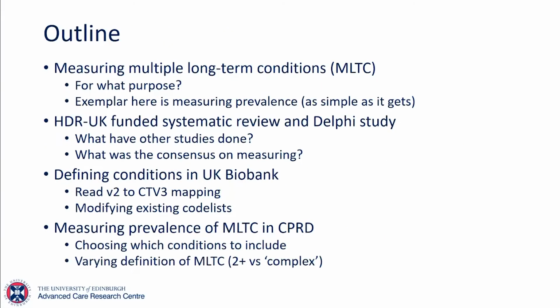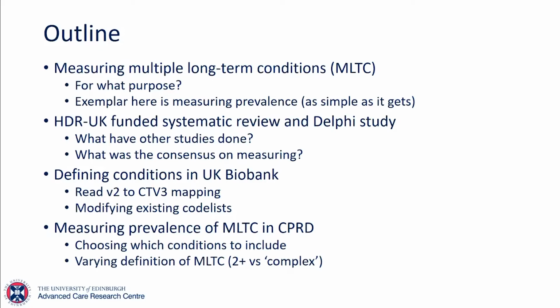Broadly speaking, I'm going to talk about measuring multiple long-term conditions, and just a note on terminology. MLTC is what NIHR would wish us to call this. But most of what I'm going to show you is studies where it's been called multimorbidity. So if I'm talking about an old study, I'm going to say multimorbidity, but otherwise I'm going to try and say multiple long-term conditions.